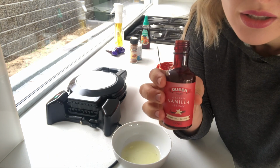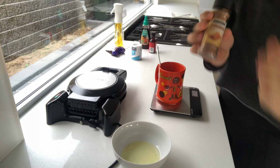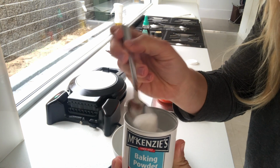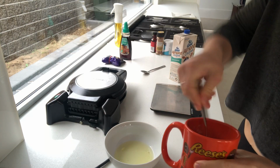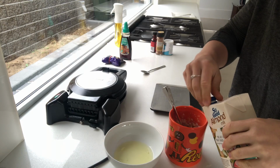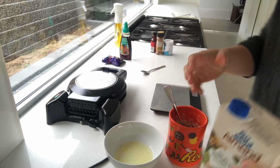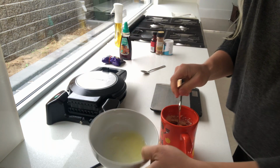Okay. A dash of vanilla, you don't need it, but I like vanilla. Extra cinnamon because it's my favorite. A half a teaspoon of baking powder. Mix, mix, mix. Really powdery and dry, so I'm gonna add a little bit of milk now. Oop, shit, just spilled it everywhere. So it's just enough to make it like a paste. Then I'm gonna add the egg whites.